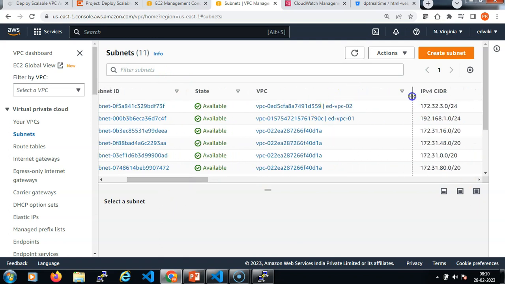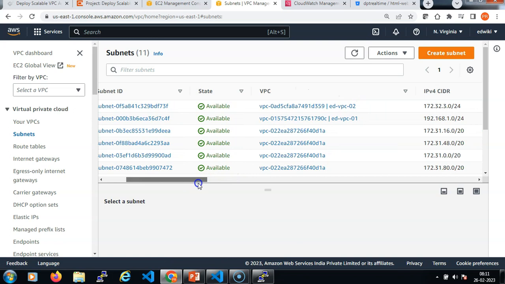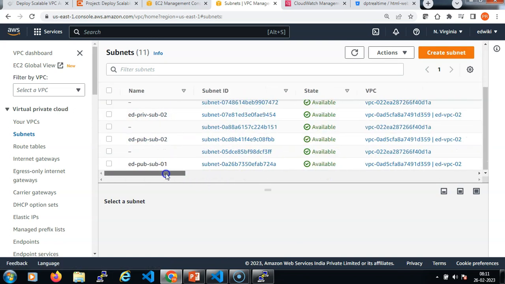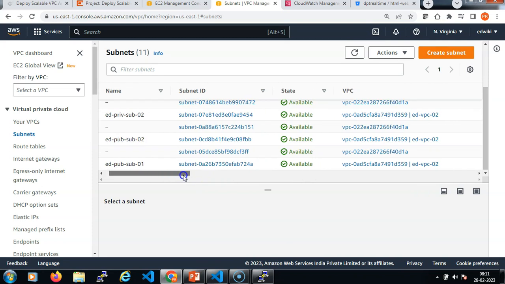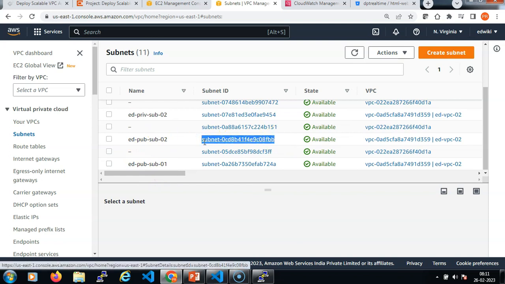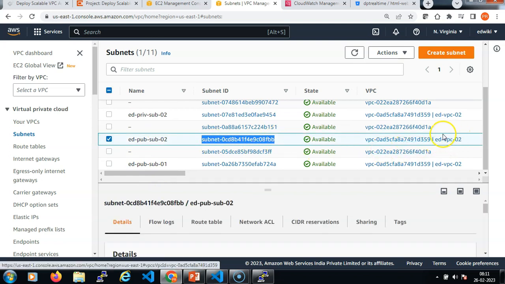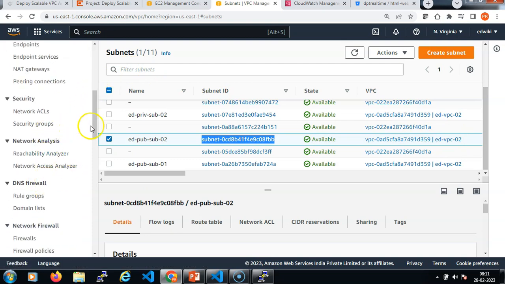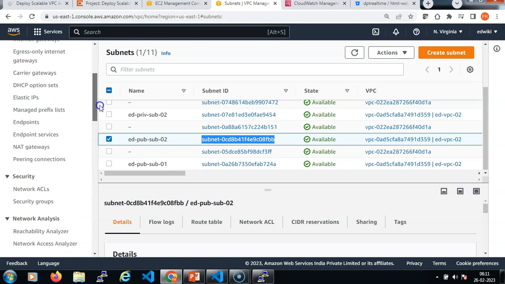Let me verify the VPC name here. VPC 02 is my VPC, right? And let me see the public subnet for that. I can see public subnet 02, this is the subnet ID that was actually created in the second VPC. So let me go ahead and create my NAT gateway in that subnet only.